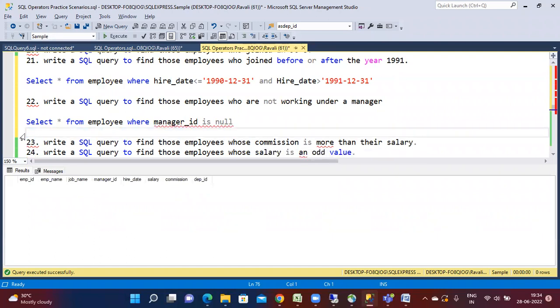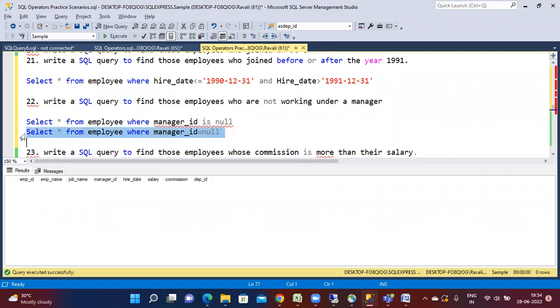The ones who are working under a manager, is not null. Is null of manager ID. IS NULL does not return a boolean. It's like a simple if.